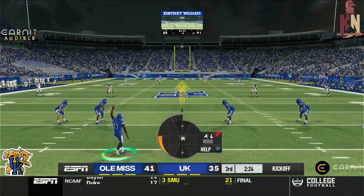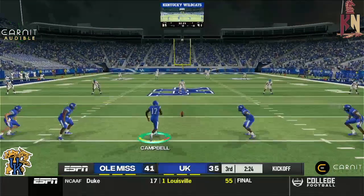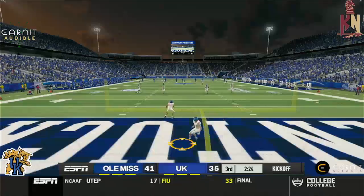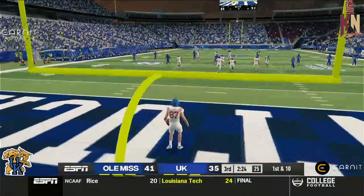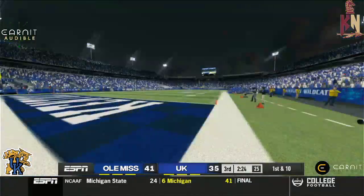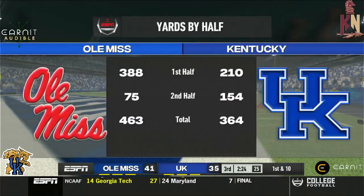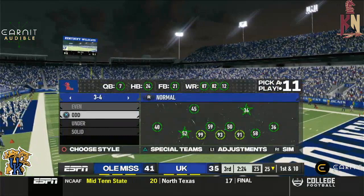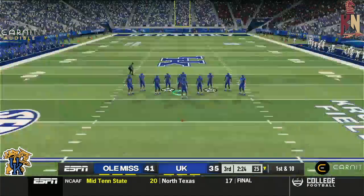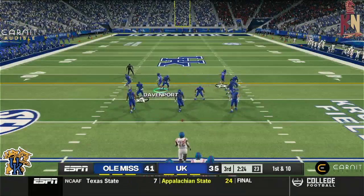Everyone's all lined up and ready for the kickoff. Nice kick, plenty of distance. This one's going to be down in the end zone for a touchback. The Wildcats have really surprised everybody in this football game. They have not been intimidated at all, which is great to see. The attitude and effort of this team put them in a position where they got a shot to win this game here in the 2nd half.